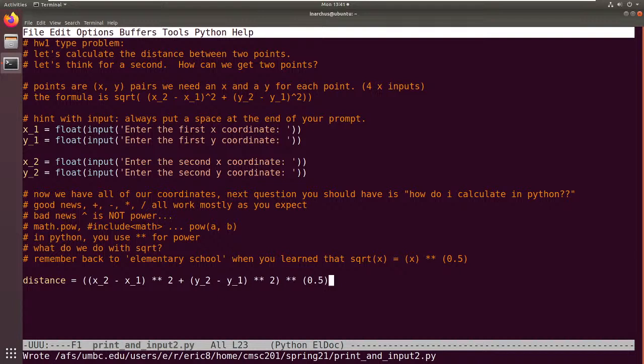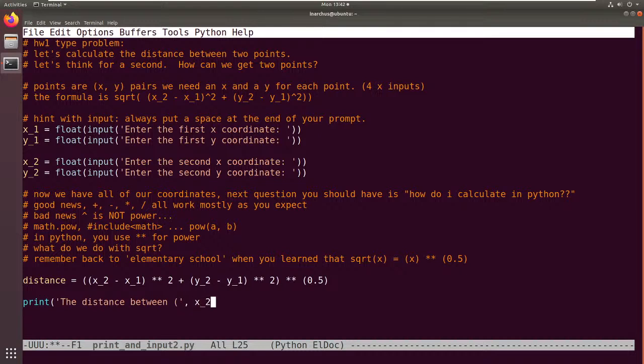Okay. So now I guess we should display the output. So here we'll say print the distance between x1. So let me show you a trick.